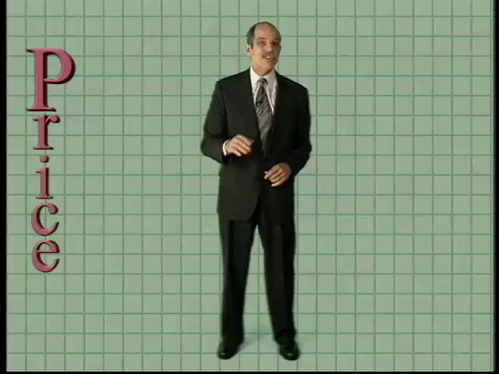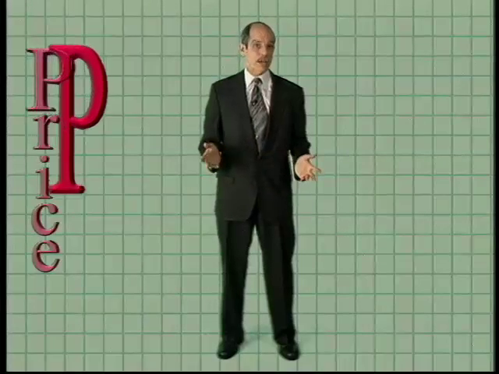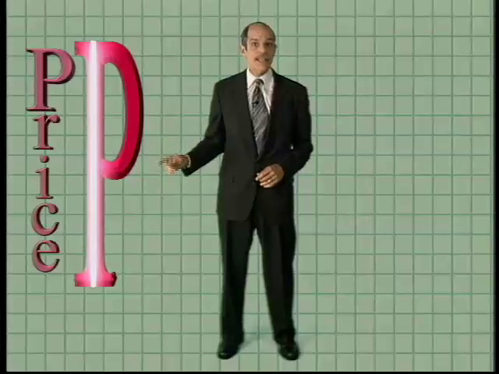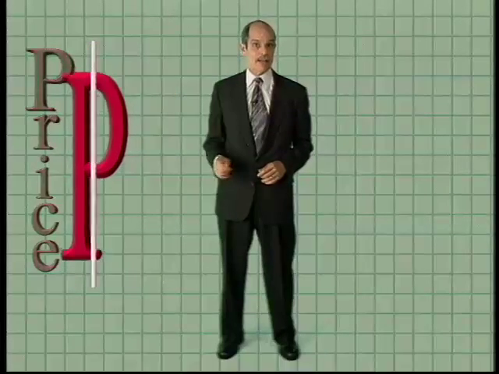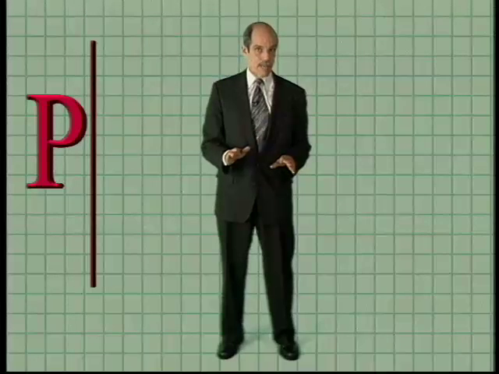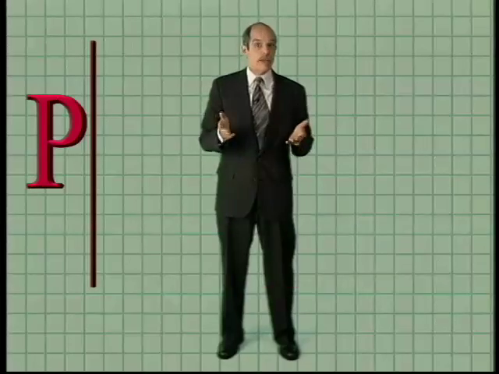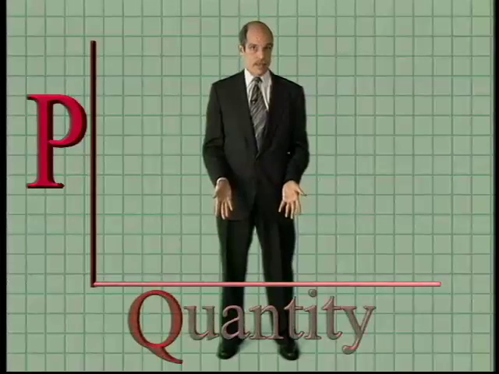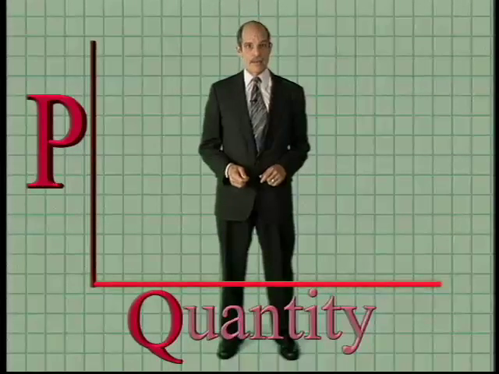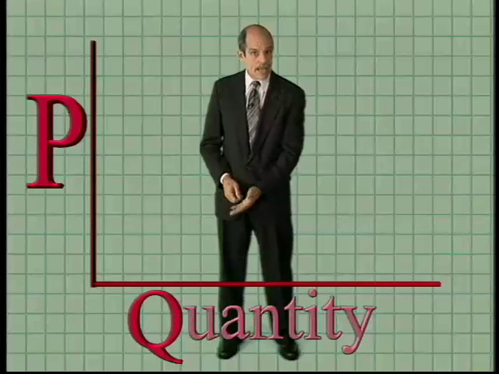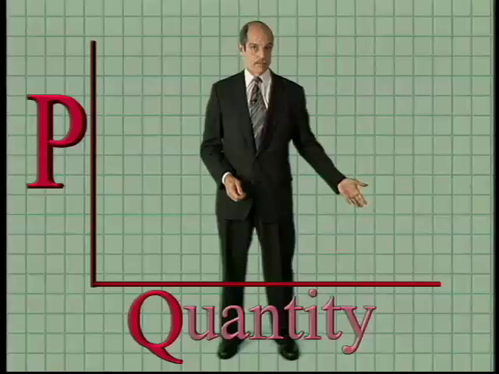First, on the vertical, we put price. And here's a dumb, helpful hint I learned when I took microeconomics as an adult. P is a vertical letter, so you put the P next to the vertical axis of the supply and demand graph. My micro professor says he saved a lot of time and embarrassment over the years with this memory aid alone. Okay, the other axis is for quantity. How much is supplied or demanded? With price now spoken for on the vertical, quantity goes to the only axis left, the horizontal.